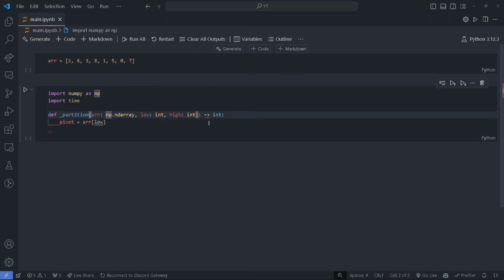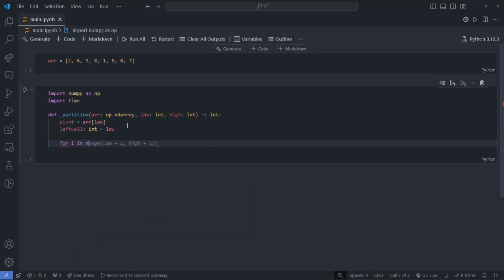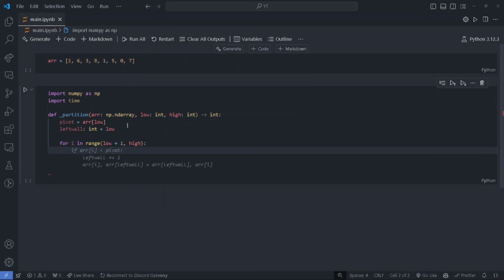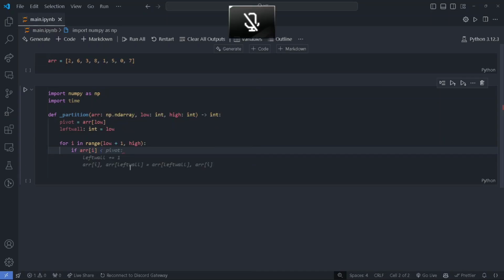Okay, sorry, why have I added this decorator? You are wrong, Copilot.